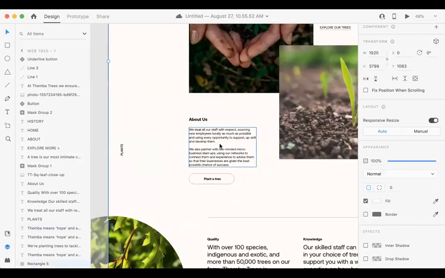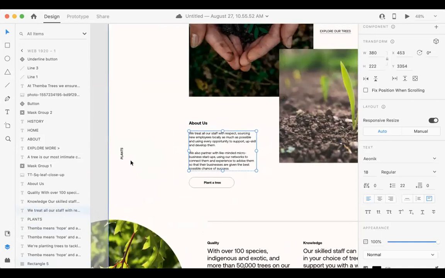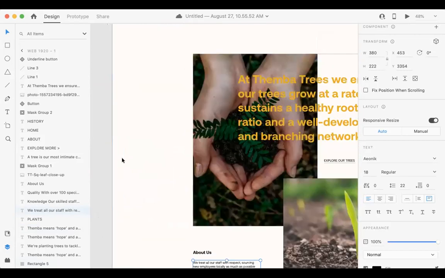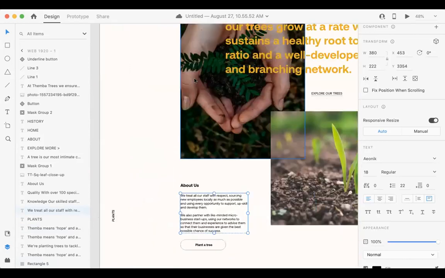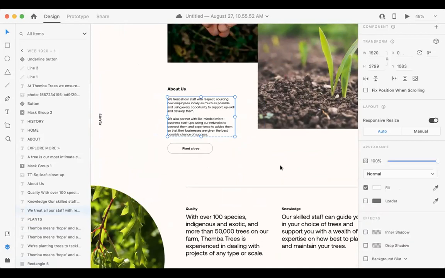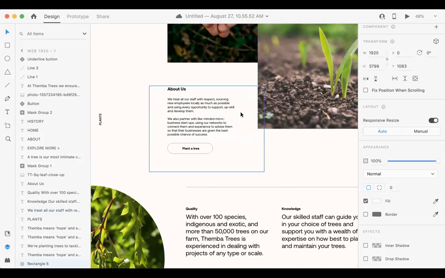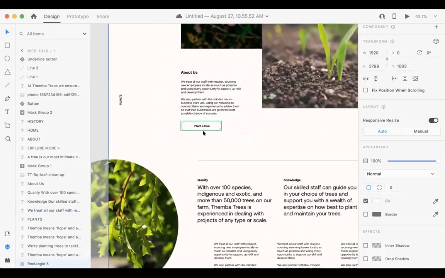I've also kept an about us section here on the left. And I see sometimes people add titles on the side here, just for breaking the categories almost. I'm not sure how it will get coded, but I think you can code it. In the About Me section, I normally place it here just so it's a nice break within this section, and a small plant a tree button there, rounded corners.